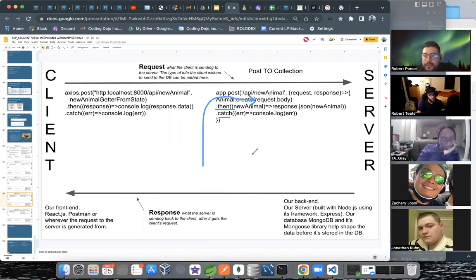Okay. Now, here you see that there's only a console log. There's actually an error if you just do a console log. Can anybody tell me why? Why would there be an error when you are asking for information from a server and instead of responding with some JSON, it console logs an error? It has something to do with this. Correct, Mr. Teets, right? That the client wouldn't be able to see that.